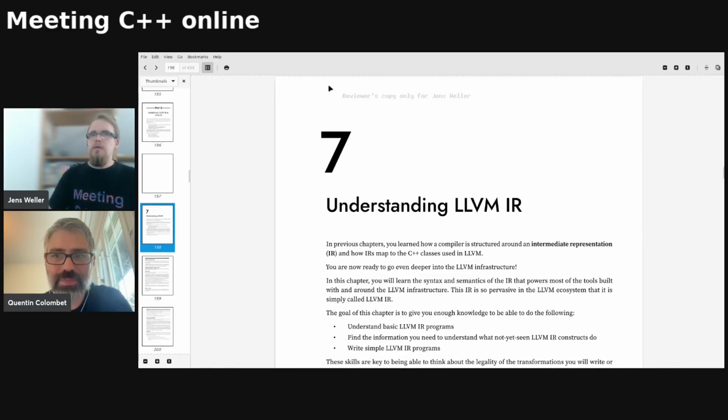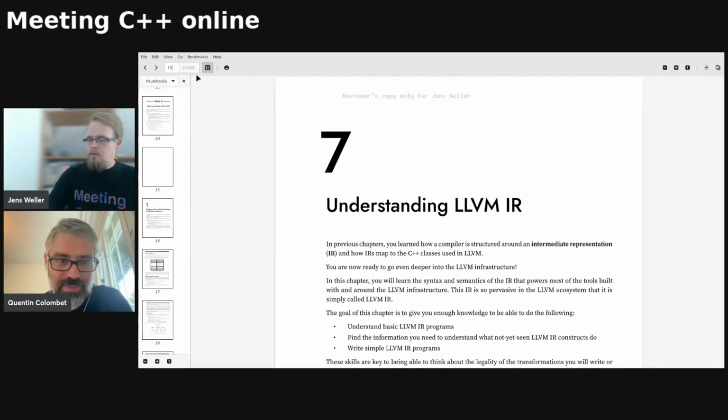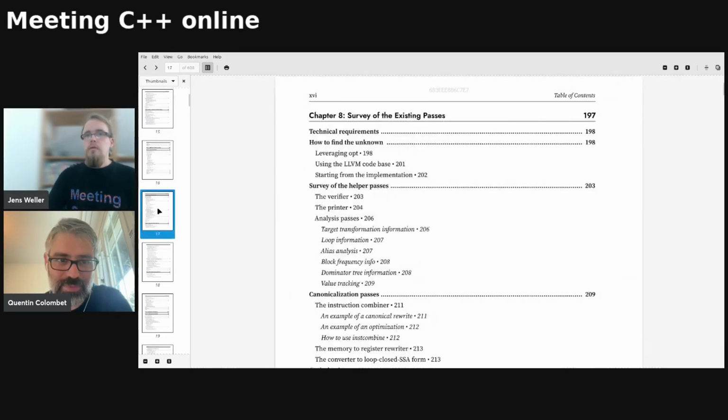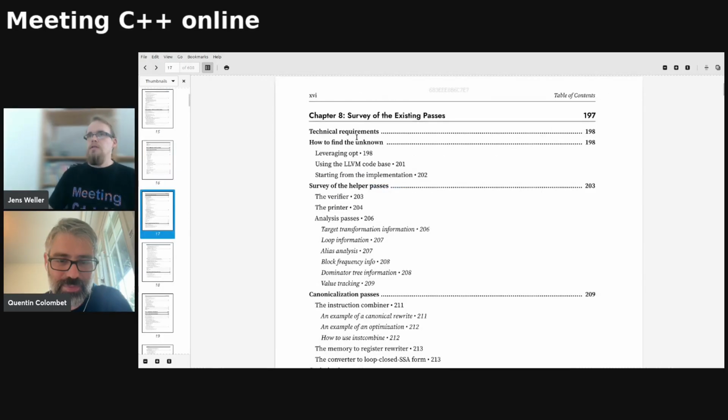Now if we look at the next chapters, the second part of the book, we go into chapter 8 with a survey of existing passes. Now we basically learn a bit about the infrastructure of LLVM, if I see this right?